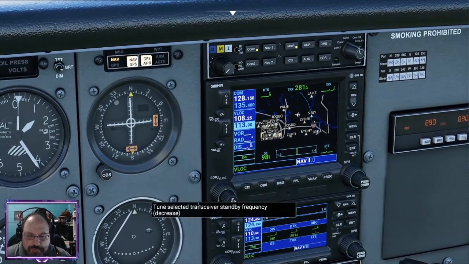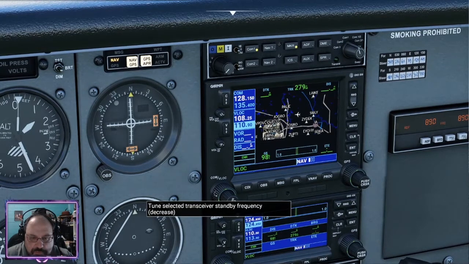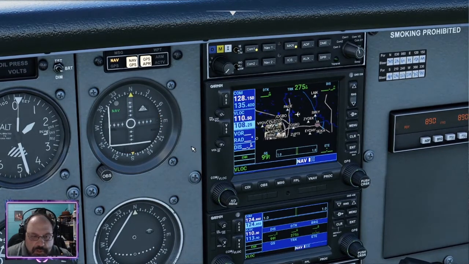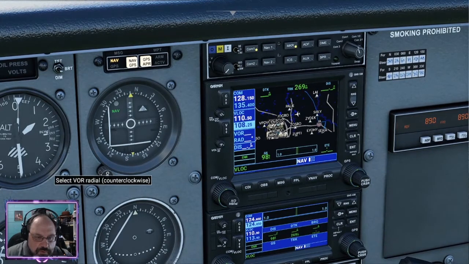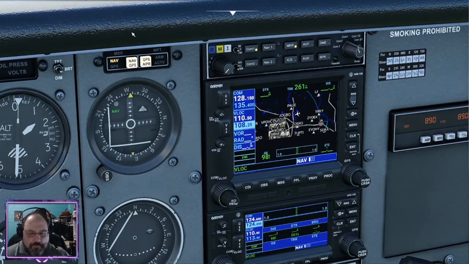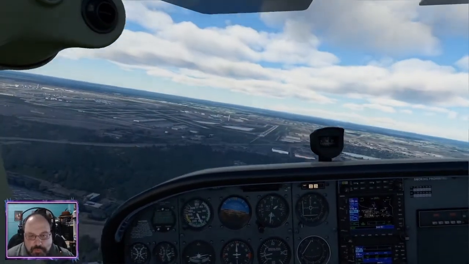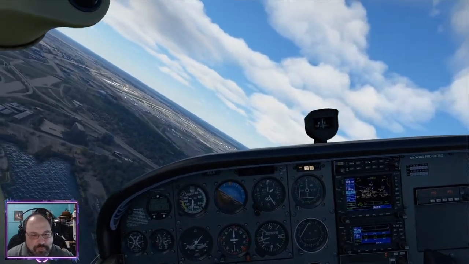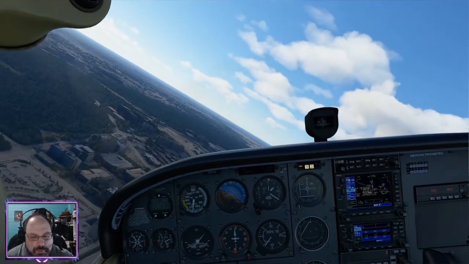I'll need to turn off these little heading things that are there. 110.5. There we go. Okay, and the heading is 273, which is right about there. And the airport is right in front of us. So let's move around a little bit here, to make sure that we can land on the correct runway.